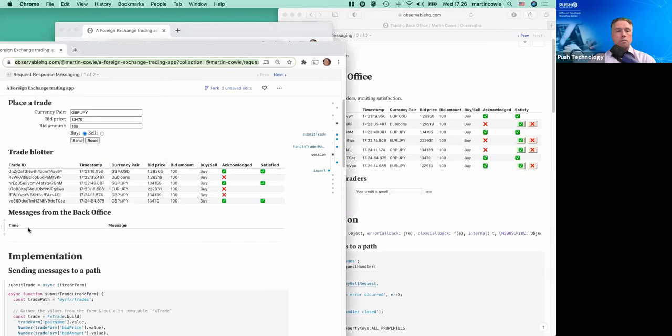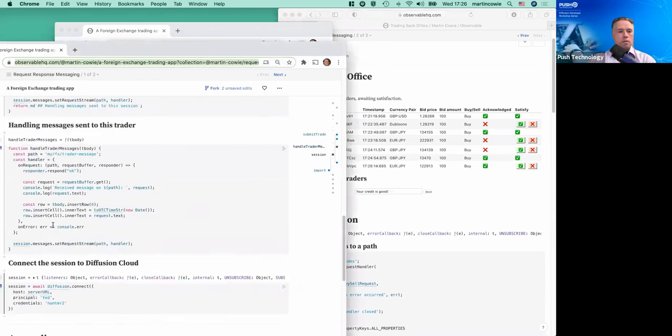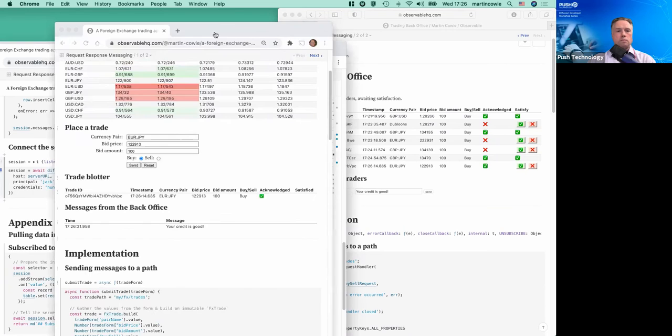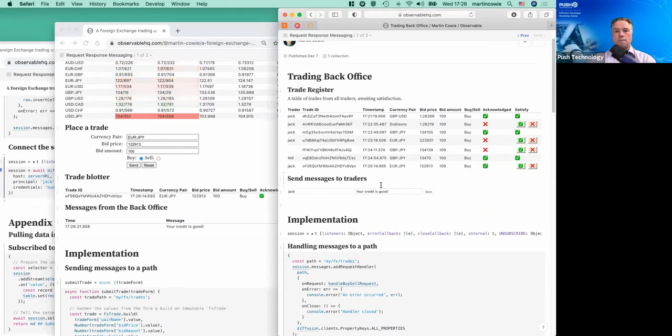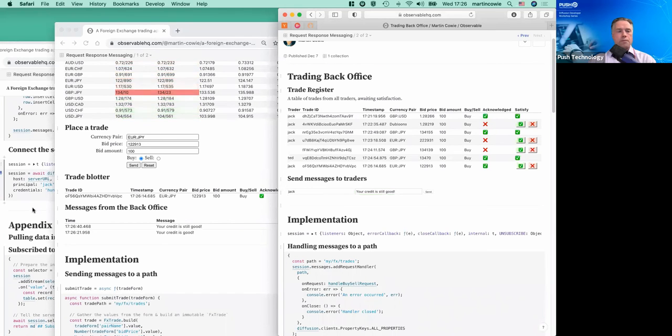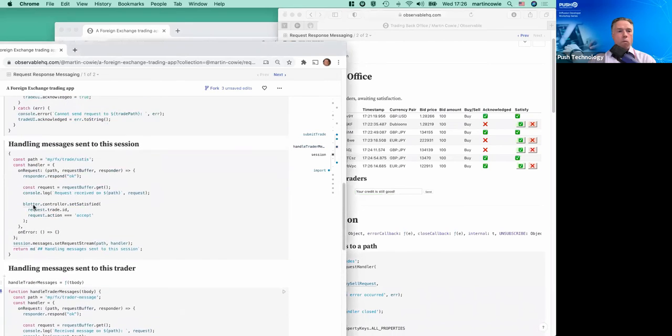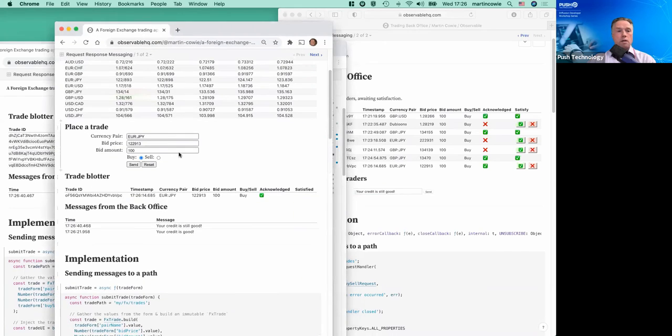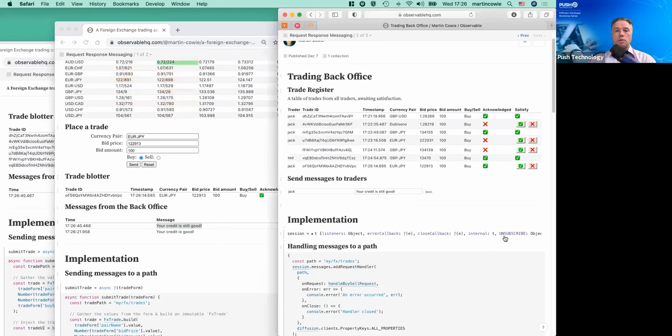And that got to Jack. Begging your pardon. Let's log in here as Jack as well. And still good. There we go. So the message was delivered to both this session and this session, even though the backend didn't know where Jack was logged in. It just told the server to take care of it.